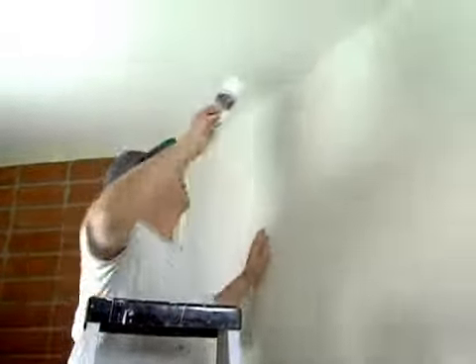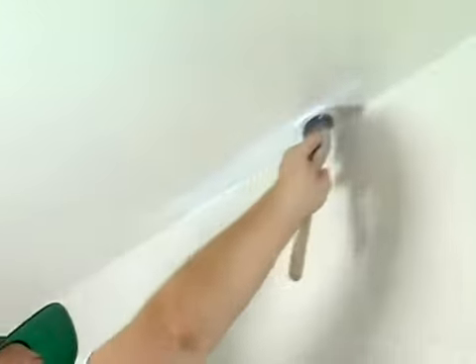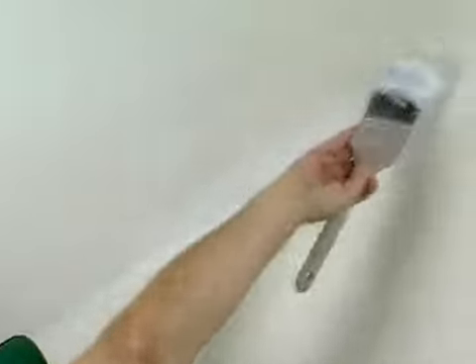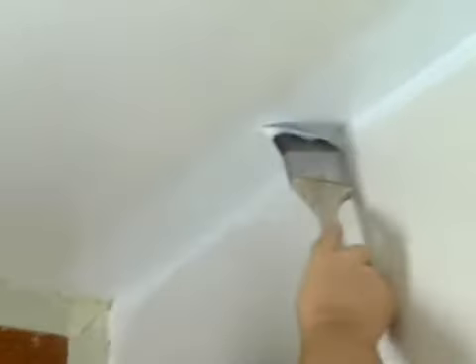Then you want to just start painting along the edge and cut that in nice, then paint a nice full line across with your brush. Now when a brush goes on a wall, you see there it made a mark. Every time you put that brush on that wall it's making a mark. But when you pull that brush off that wall that mark comes off. This is how you lay out paint.